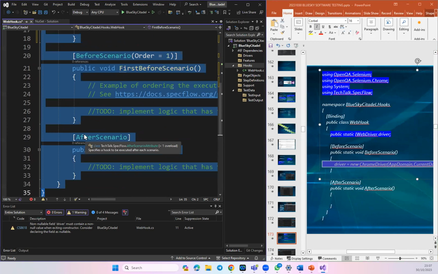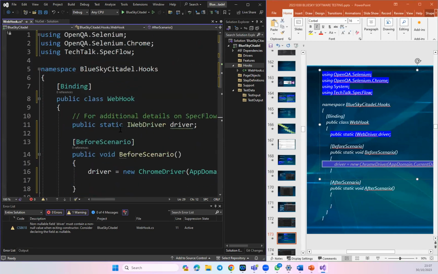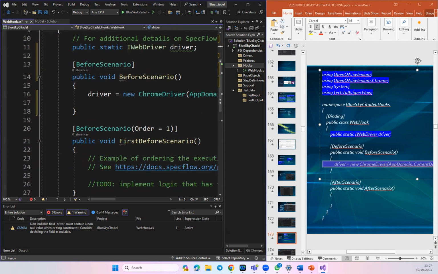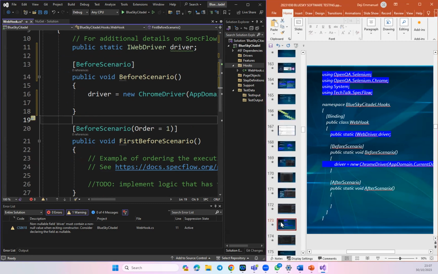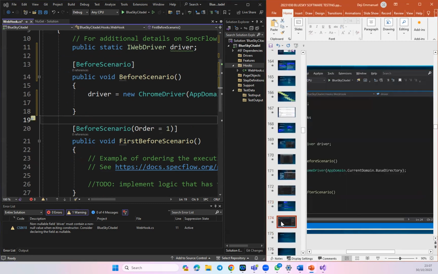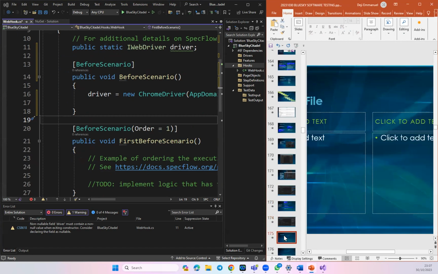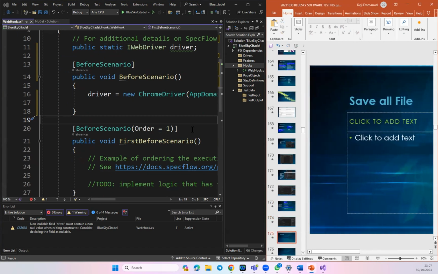Now I'll copy this step and send it to you guys. If you use the same name as me, and you also put your hooks like that, you can just literally copy and paste the code, and that would do for you. I'll send the code onto the chat. Okay, so that is your hook done, right? The next thing we need to do, save our files, of course, done.